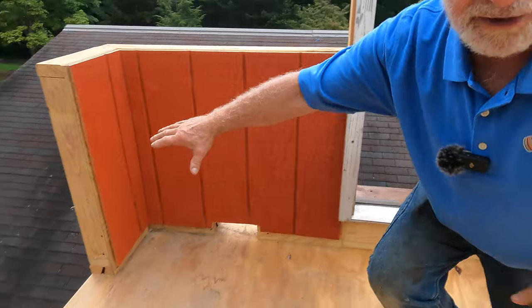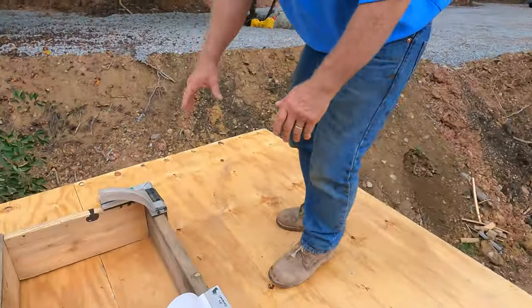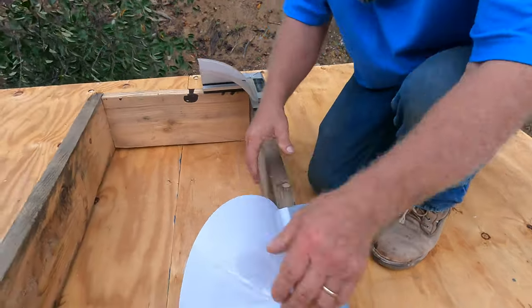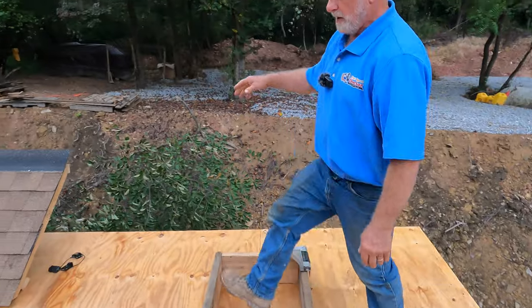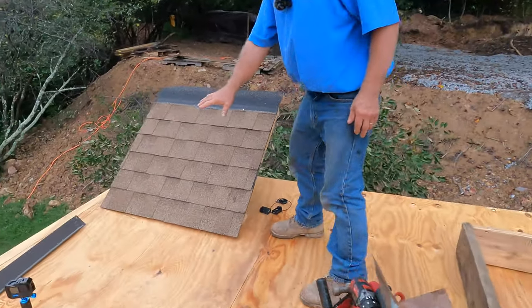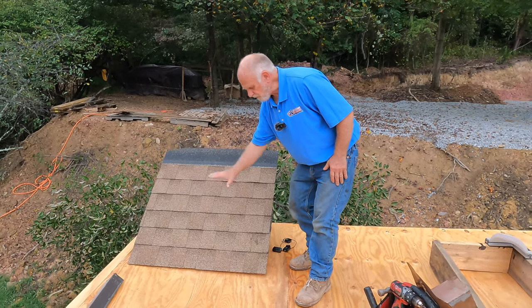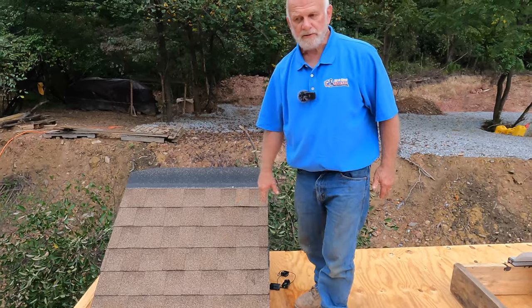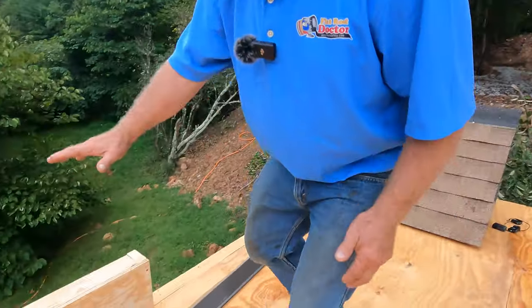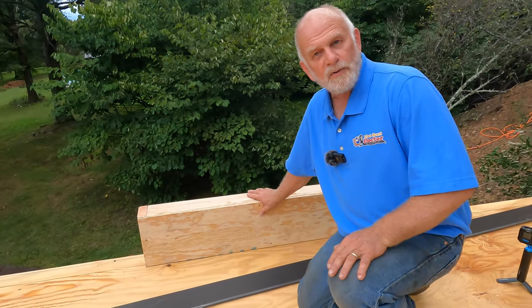I'm gonna show you how to do the drip edge. And then I built a skylight so you can see how to do the flashing around the skylight. And then I have a little roof here where it meets the shingle roof. I'm gonna show you how to bring the membrane up and make a transition to the shingle roof. And then I'm gonna show you how to do a parapet wall that's different than a regular wall.